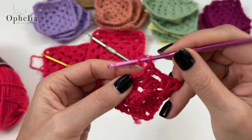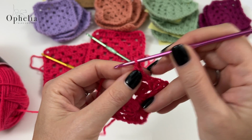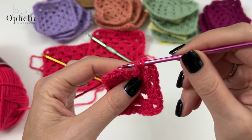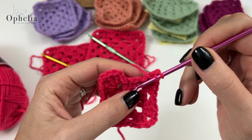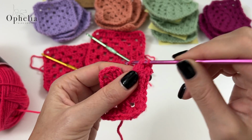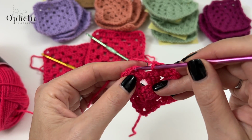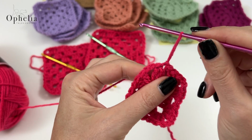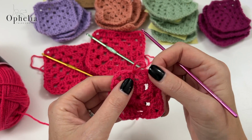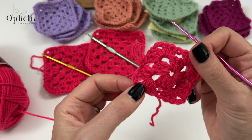Now I do know tension can vary, even in a person, if you're tired or if you're stressed, but even so, making sure that you have a result that resembles mine when you do my projects, I think that would help. Certainly when we do a CAL and you've got 15 balls for a blanket and you want to make sure that you don't run out.